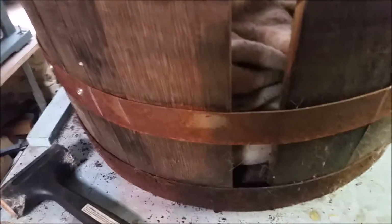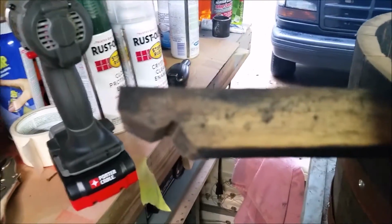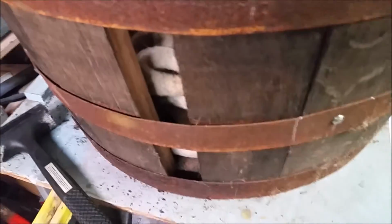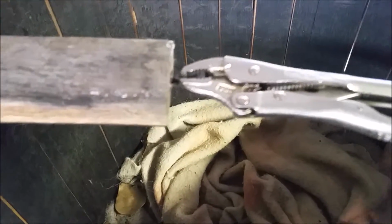Alright, to get this first slat out of position, I didn't know how it was going to work. So, it turns out they have a notch in the bottom, and they are held in place by this bottom strap. Now, I'm not going to take that bottom strap off. So I drilled a 2.5 inch screw into the end and put my inertial puller on it, and was able to, with a little bit of effort, yank it out. Now the rest of them should come out a lot easier. I'm only going to take a total of 4 slats out, about a foot wide opening for my dog.